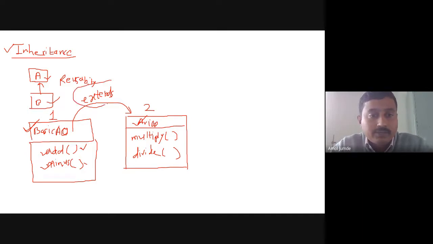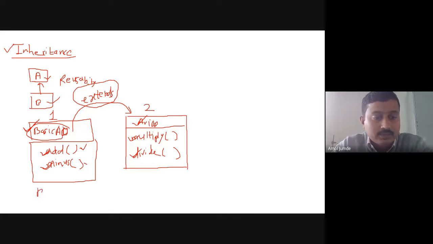From the word itself, you can understand the meaning. I am extending this original class, so I will be using the existing features, plus I am providing additional features. Getting this line? I'm going to use the existing features coming from the base class.